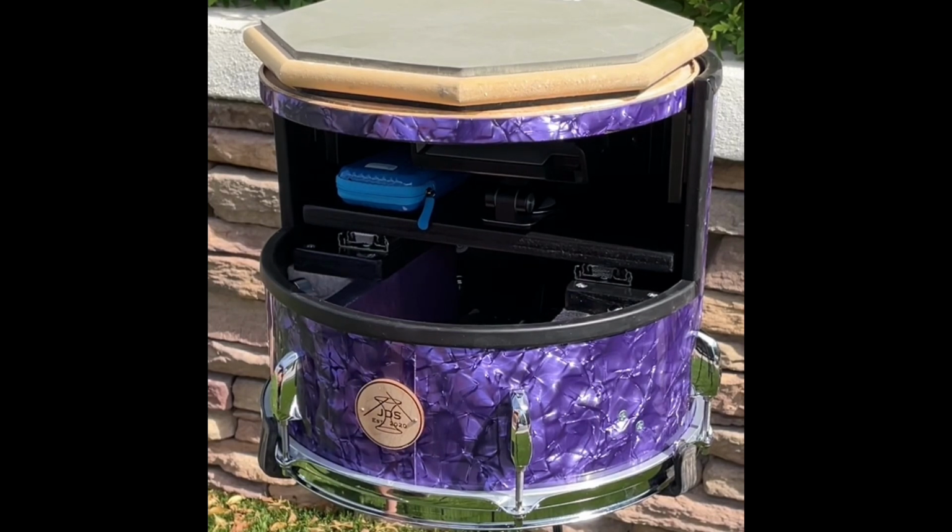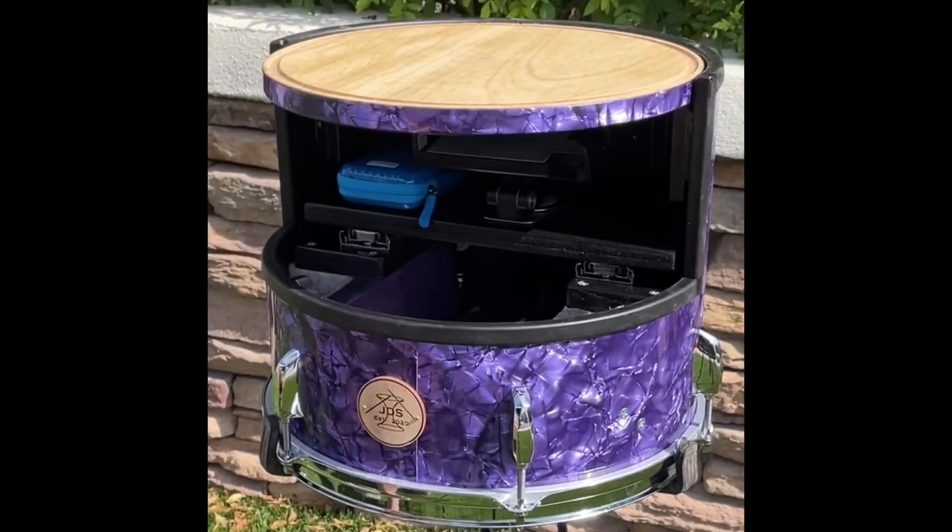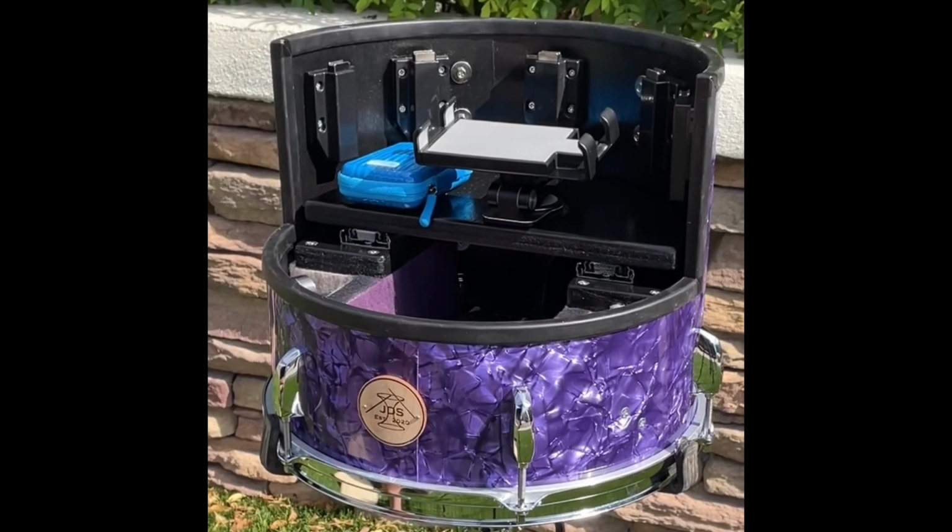When he's ready to play, he can take this off. He can set it down on his lap. He can set it down on a drum. And he can go ahead and get practice time in. So that's our first feature, the removable top. So we're going to keep that removed while we talk about some other features here.